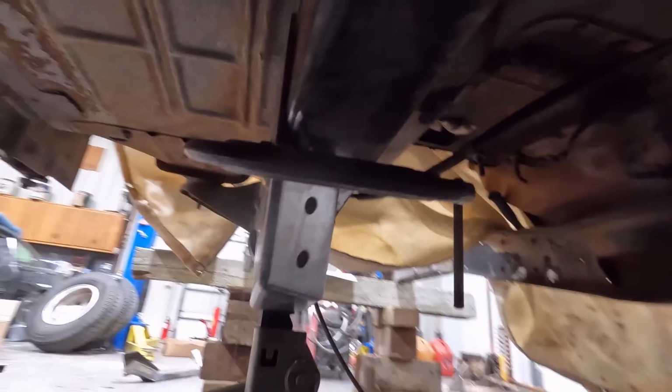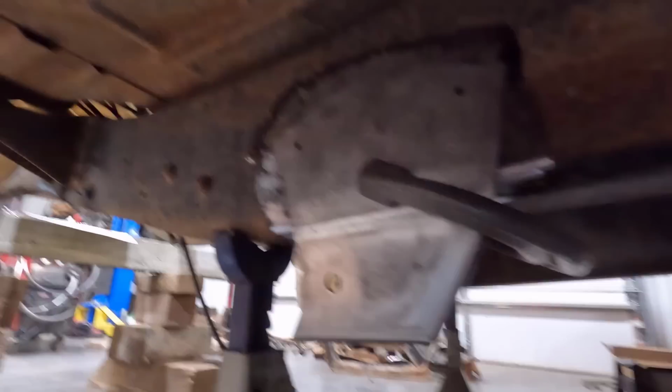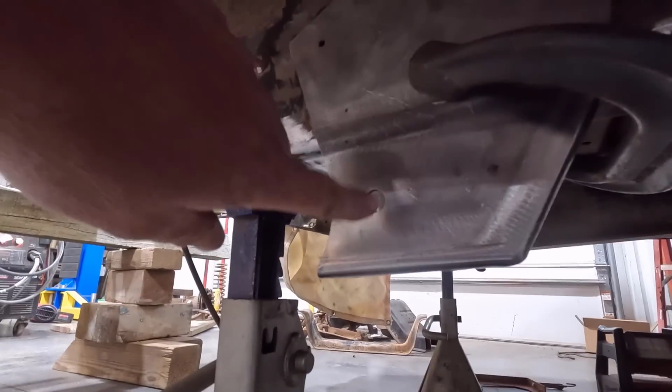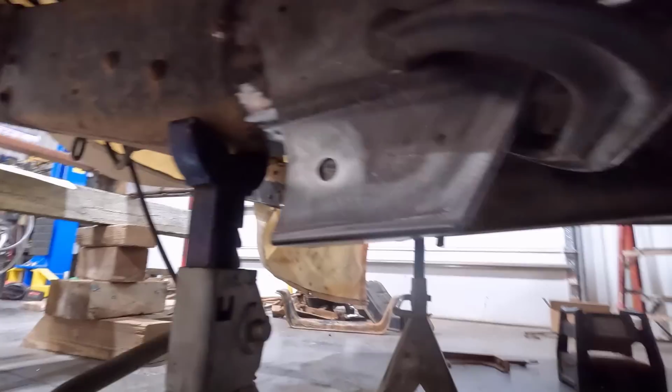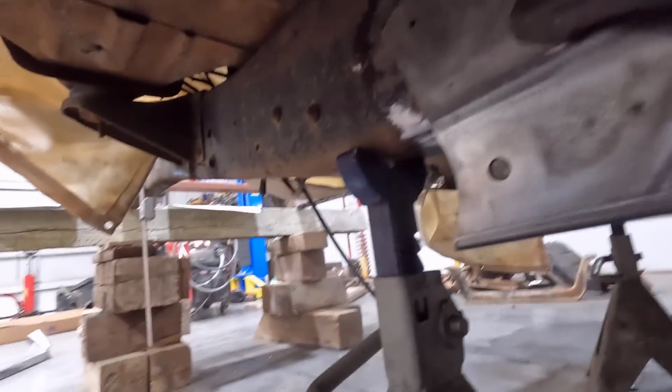And it goes up under here, if you can see that, up under that. But it basically just sits up on the frame there, nice and flush. So basically all you have to do is measure from the square to here. Let me get the tape measure set up and I'll show you guys.